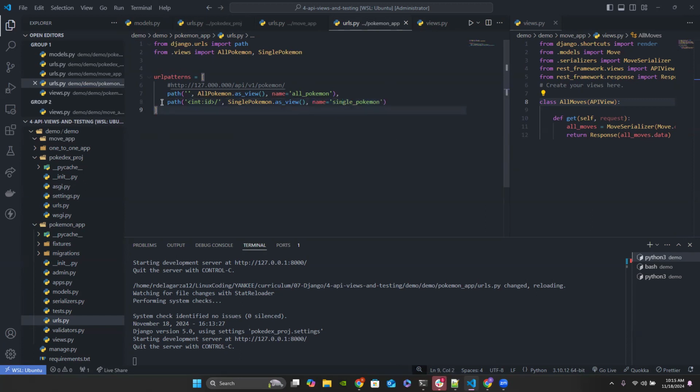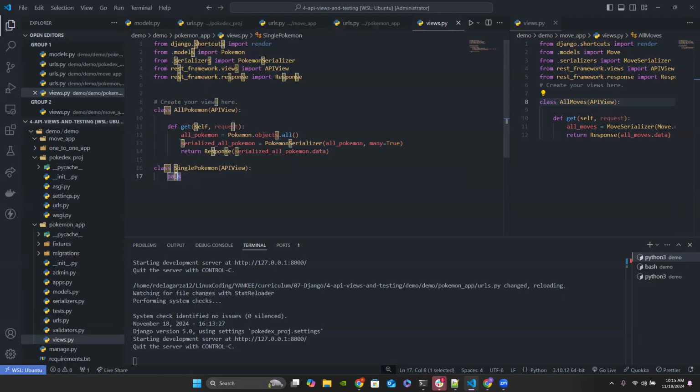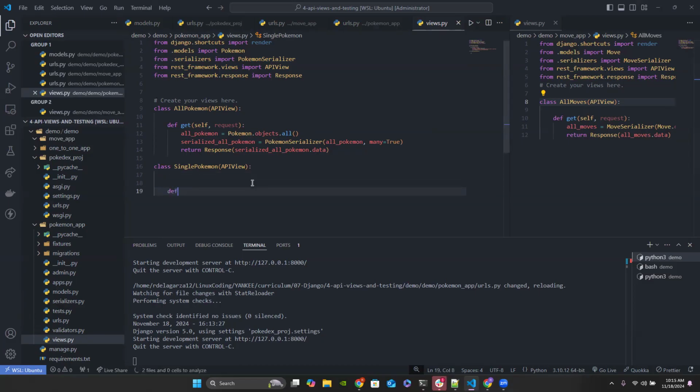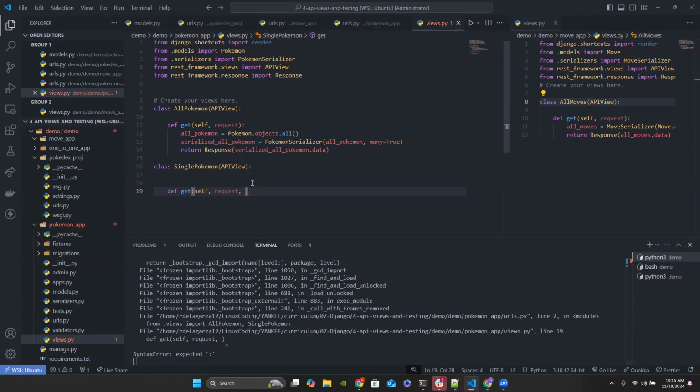So we have path, we have single Pokemon as view, and we have a name for testing purposes. Now let's actually do something within our single Pokemon. We are going to define a get method. So define get. Just like before, it will take self, request, and this time we're going to pass in a different argument, and it's going to be ID.